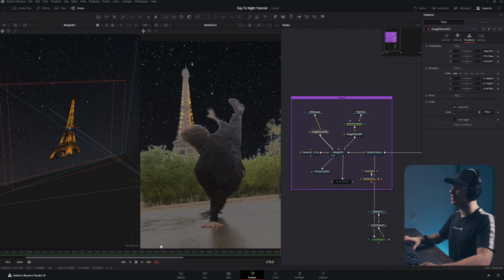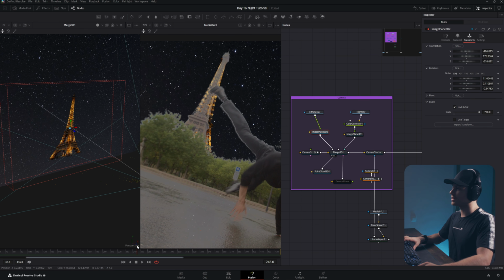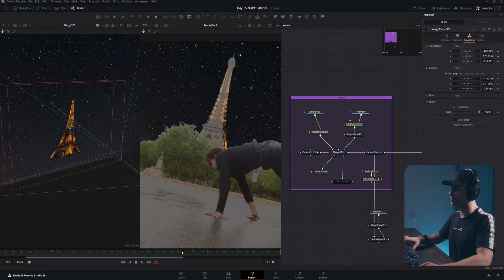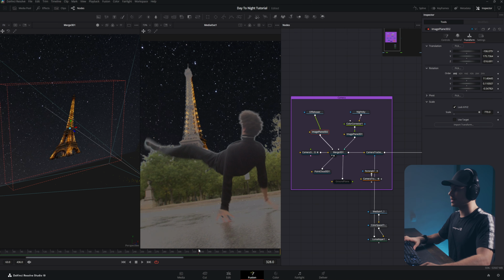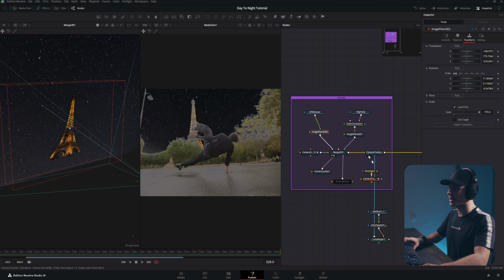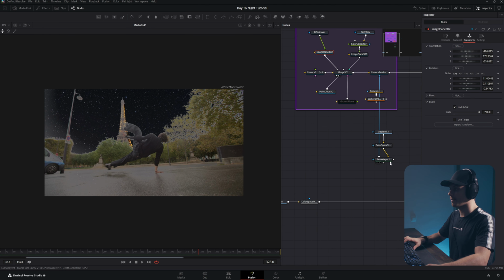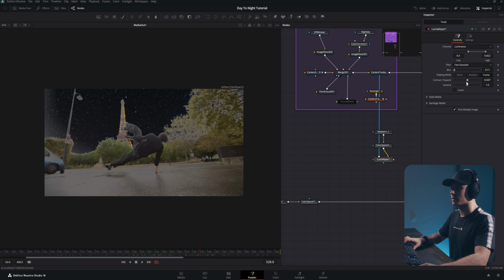Okay, now preview your footage to see that it sits perfectly in the right spot. And this is looking good for us. Okay, now let's change the Luma matte once more so we don't see the Eiffel Tower. Go to your luminance and then the low value. Let's put it down.